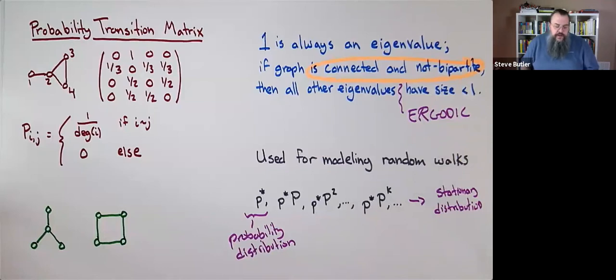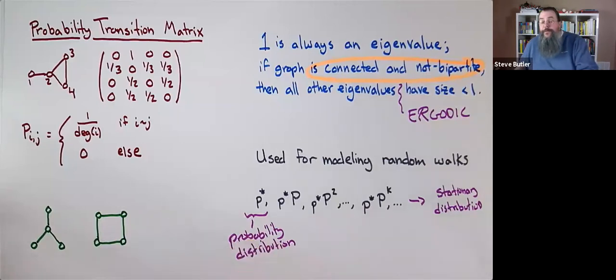So a lot of things about random walks can be understood through this probability transition matrix. One of the fun things I looked at in recent times was the Chemnitz constant. The Chemnitz constant says, how long will it take for you to get to a random vertex? Well, it turns out you can understand it through use of the eigenvalues.